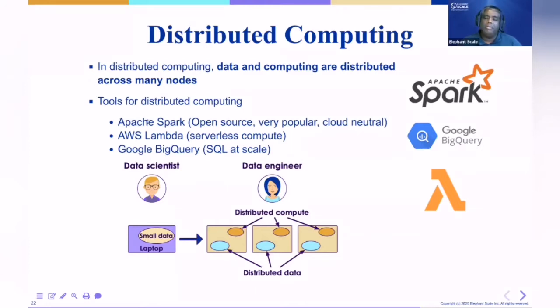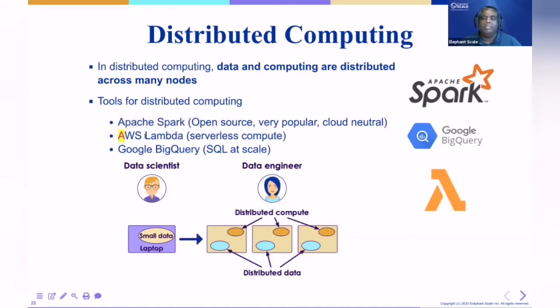One of the most popular ones is called Apache Spark. Spark is an open source distributed computing platform, very popular. Spark also has a lot of machine learning algorithms built in, so you can start using the algorithms because they're already implemented out of the box, which is pretty great. And the good news is Apache Spark you can run on your laptop, and it's also supported very well on all the cloud platforms. So if you're programming in Spark, you're pretty portable across any cloud platform, which is nice.